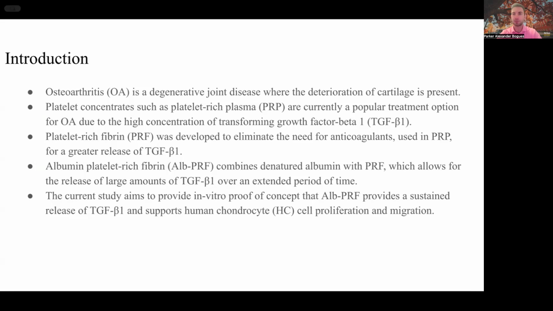Currently, platelet-rich plasma is a gold standard not only for the treatment of osteoarthritis and to slow its progression. Nothing can necessarily regrow cartilage at the moment, but PRP has been shown in literature to definitely slow the progression of osteoarthritis and manage the symptoms that are associated. And also for other sports-related injuries, platelet-rich plasma has been shown to accelerate the healing of these musculoskeletal conditions such as Achilles tears. The one limitation of platelet-rich plasma is its usage of anticoagulants.